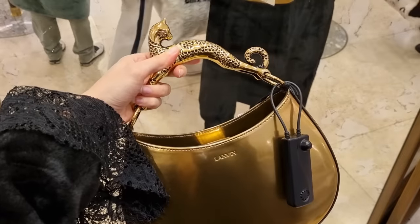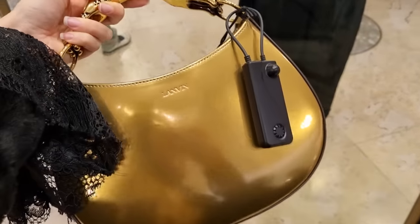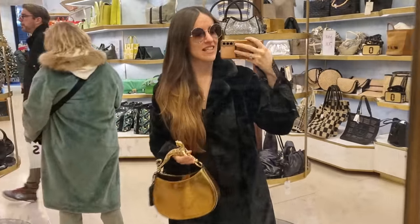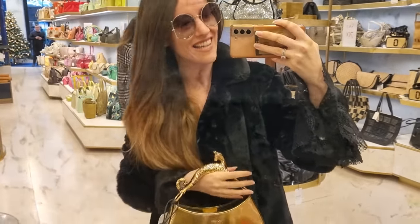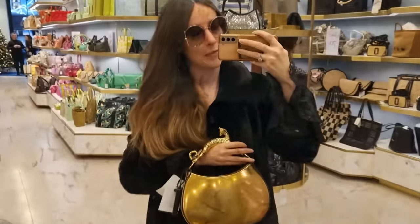Okay, let's see what they've got. Guys, I cannot believe it — they still got the gold L'Homme Van bag. You guys know I've been debating, should I get this or not? This would be my third L'Homme Van Cat Hobo bag. Do I need this? I have no idea, but it's still in the sale. If you're in Fenwick and you buy a bag that's already on sale and you notice there are some scratches, they said they would give me an extra 10% off on top of the existing sale. So that's incredible — something to always ask for when you're shopping here.